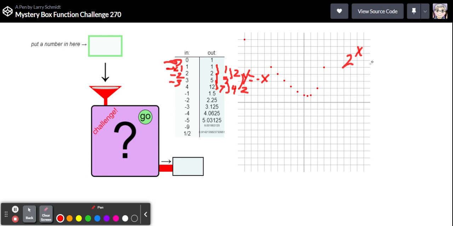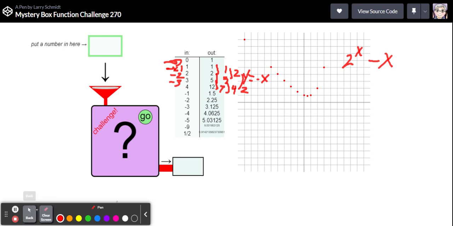Oh, so maybe I'm taking 2 to that power that I've put in and then subtracting x. And actually this really makes sense with what we're seeing on the left, because all of these numbers in the negatives, 2 gets very, very small. It becomes almost insignificant to the graph, and what you then see is the negative x part of it. So it's as if the function just becomes f of x equals -x the further negative you go, because that 2 to those increasing negative powers just gets smaller and smaller and smaller. Whereas over here, the 2 to the x is the biggest part, so it starts to look more like an exponential equation.